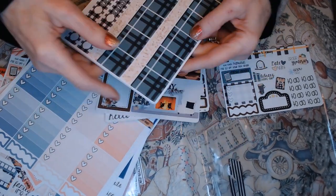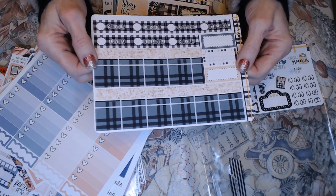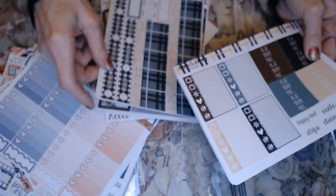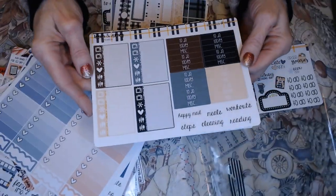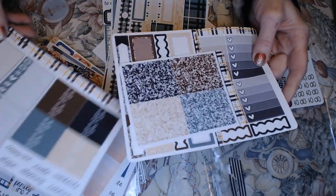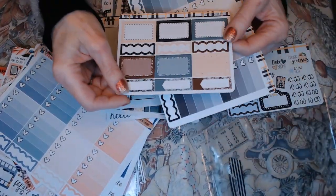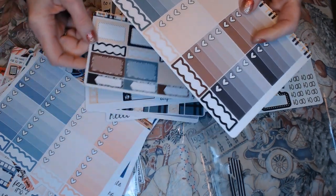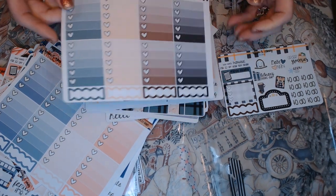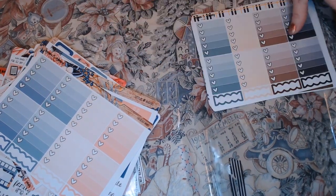Probably my whole month of December is going to be Christmas-related kits every week, because they're just so pretty. Then February, March, April, and May could be the snow ones — so the washi and the date covers, some deco, headers, icon tabs, glitter tabs, half boxes, quarter boxes, and the ombre boxes. That is everything in my haul — I want to get everything that I ordered this time in this little mini haul.